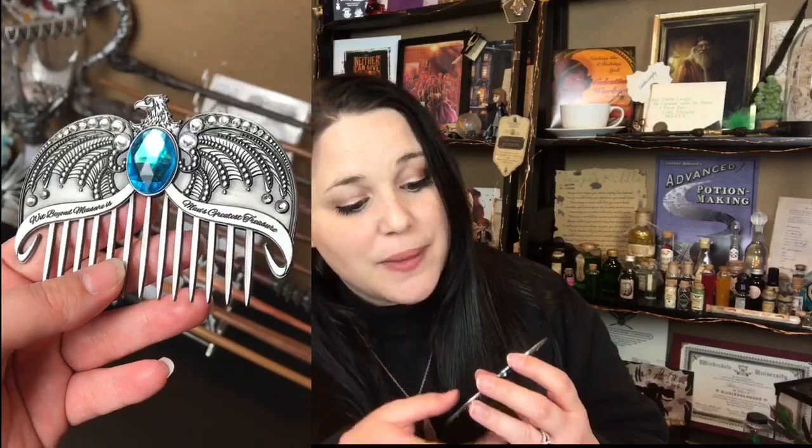Holy freaking rabies, you. It's the diadem of Ravenclaw, but like a hair comb? I legit cannot get over this. The Wizarding Trunk, you're trying to kill me. And this was done by Dragon Air Pens. This is absolutely amazing. Gorgeous, great quality. Y'all, this box is blowing my mind. This is legit one of my favorite items I've ever gotten. And I love how the Wizarding Trunk is representing all the Horcruxes. That is ingenious. Y'all are killing me. Amazing. Okay, I gotta move on. I could literally talk about this for 5 years.